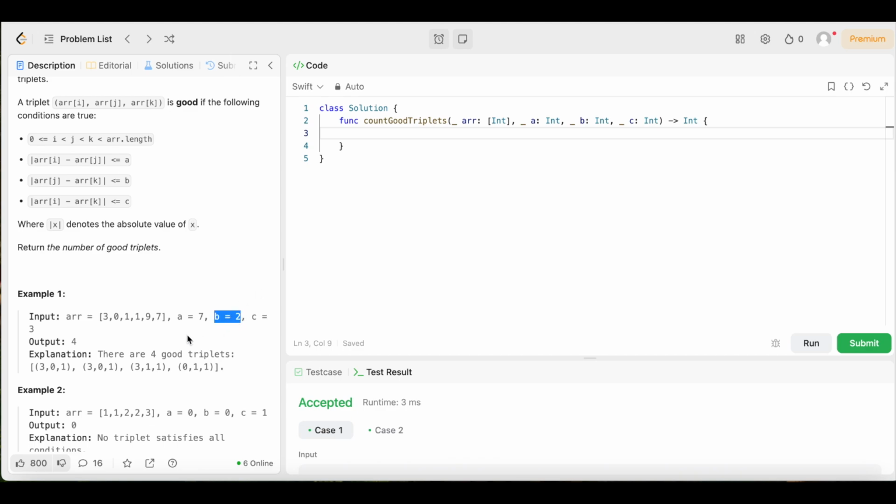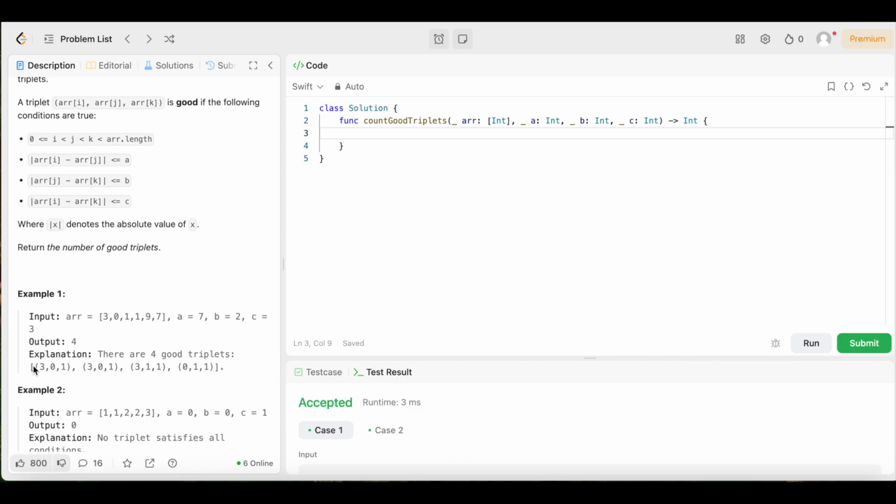So that satisfies the requirement. Sorry y'all, that should be 1 minus 1 is 0, which is less than b, which is 2, right? So that's why the 1 and 1 fits the requirement. And then we do 0 minus 1 again, which is -1, and that satisfies this requirement because -1 is less than 3.